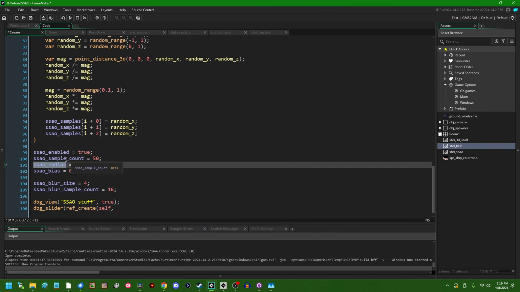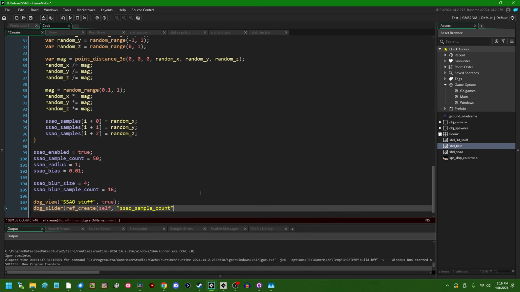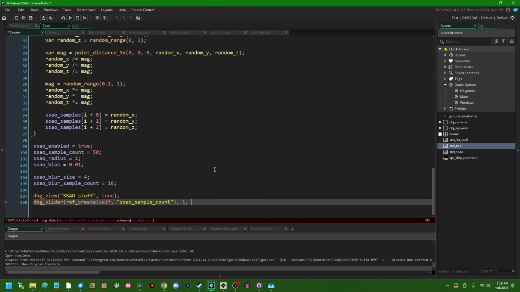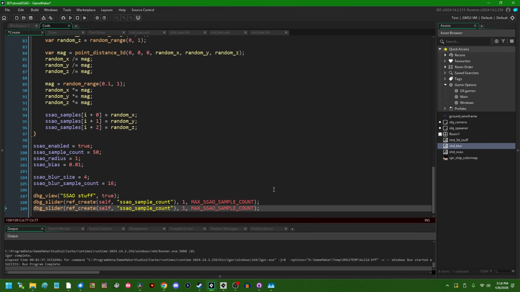We're going to create a couple different bits of debug UI that are going to allow us to change these values. I think I will set the maximum sample count to just the size of that random samples array.